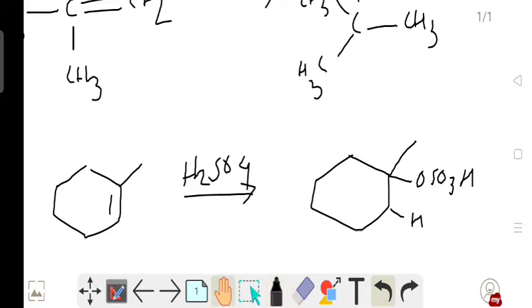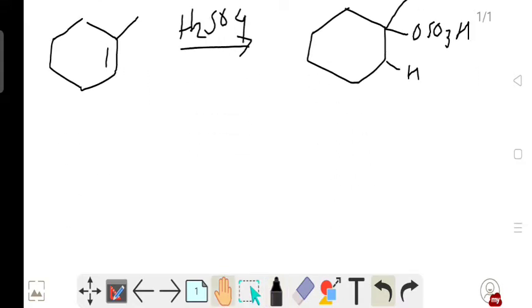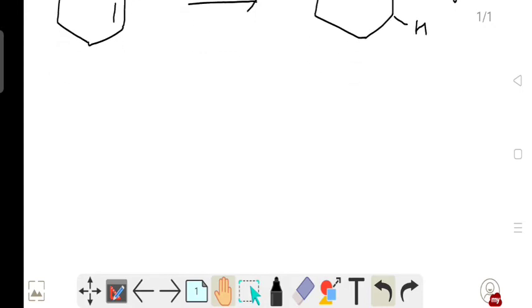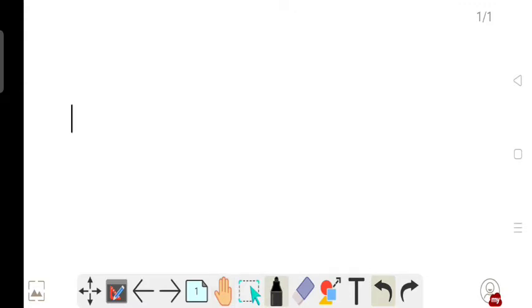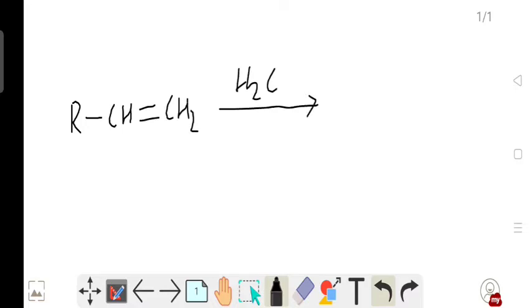Using the same mechanism, if you use water, that is addition of water, the mechanism will be the same. So again, if I take this molecule RCH double bond CH2, and use water here with some amount of H plus as a catalyst, then it is called addition of water, or hydration, to the double bond or to the alkene. The whole mechanism will be the same as the previous one.